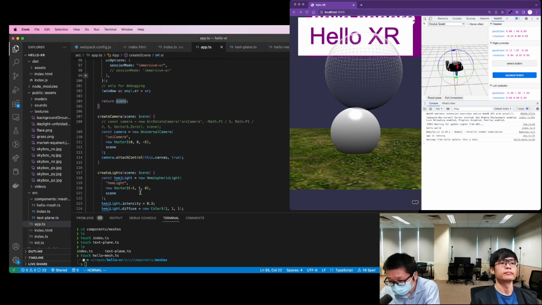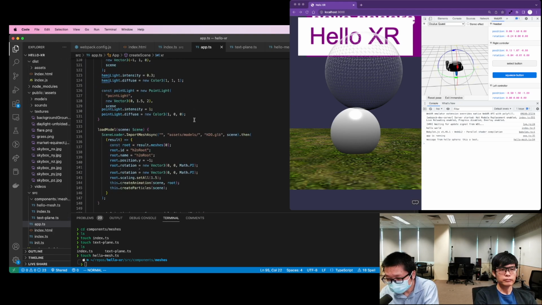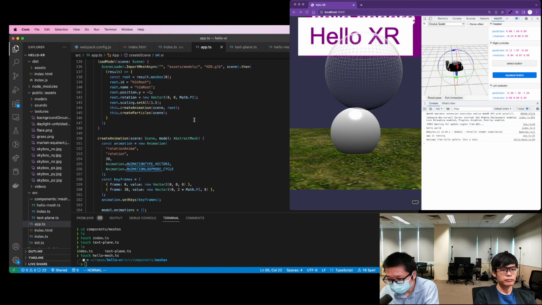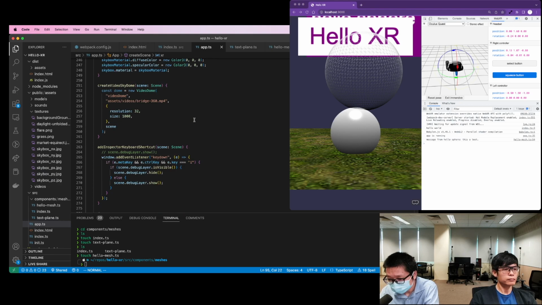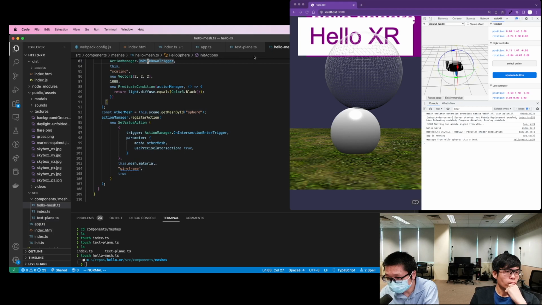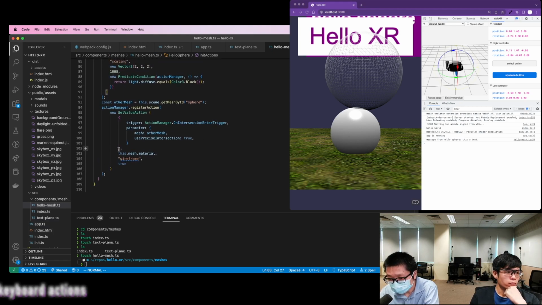All right, so we have one final action. Another event you can trigger an action with is the keyboard, so we can implement another action here.